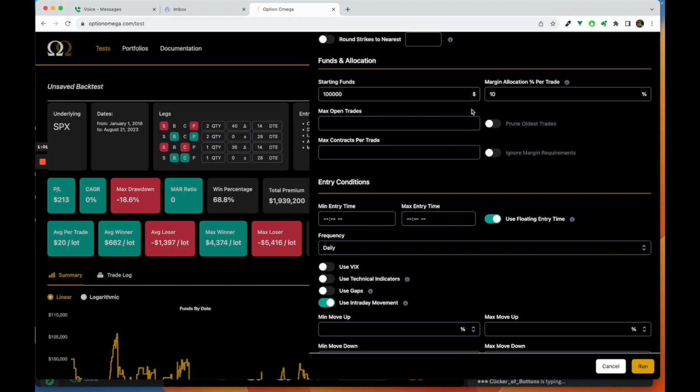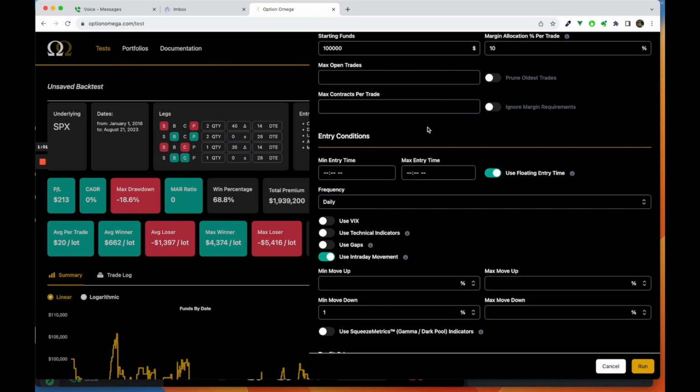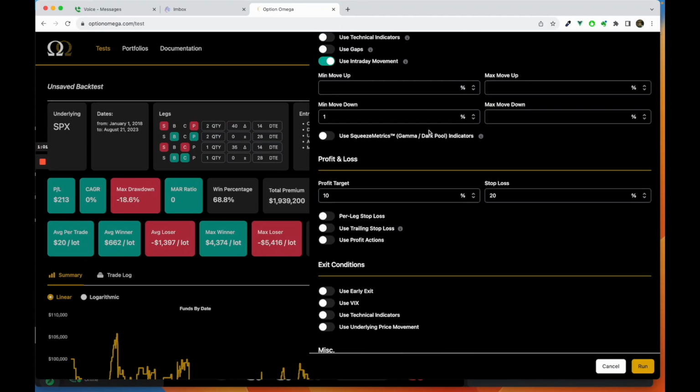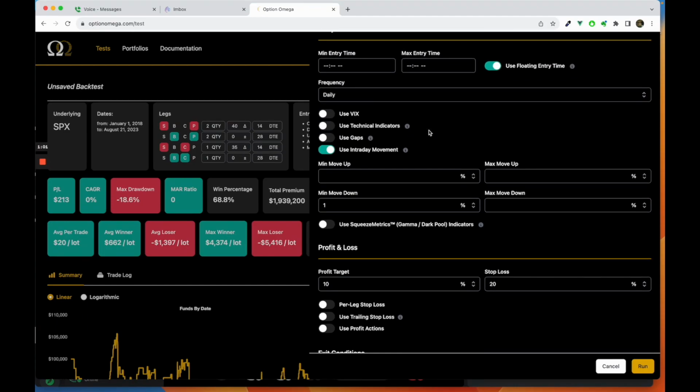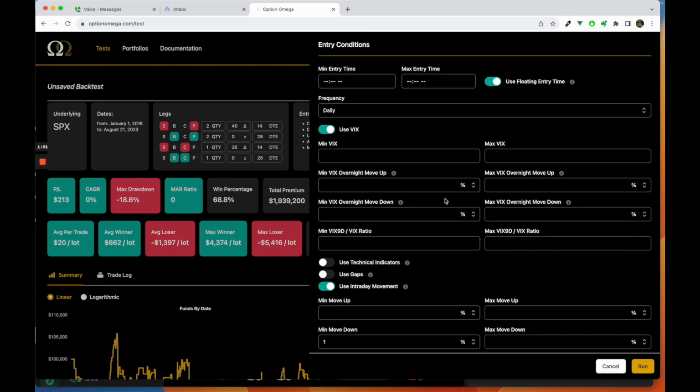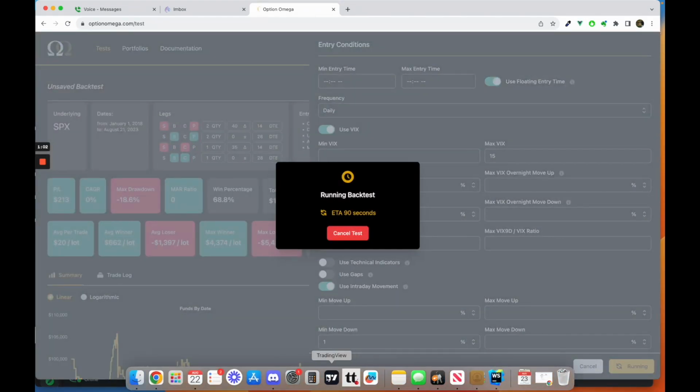Well, there's a couple things that happened. Like 2018, the end of the year, we had a pretty massive drawdown in the Qs, drove the whole market down, but VIX didn't explode. COVID obviously did. So what I think with this is I probably only want to put this on when it is a low VIX environment. So just for the sake of it, I want to try this with 15. So it's still the same criteria. If there's an intraday move of 1% down, I want to put it on, but I only want to do it in a low VIX environment.